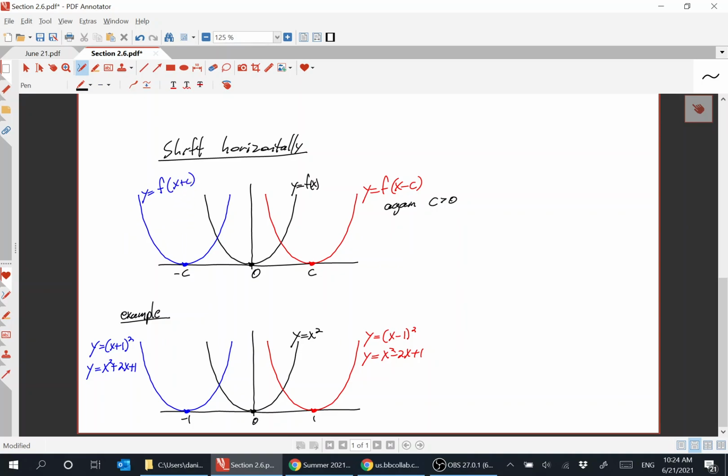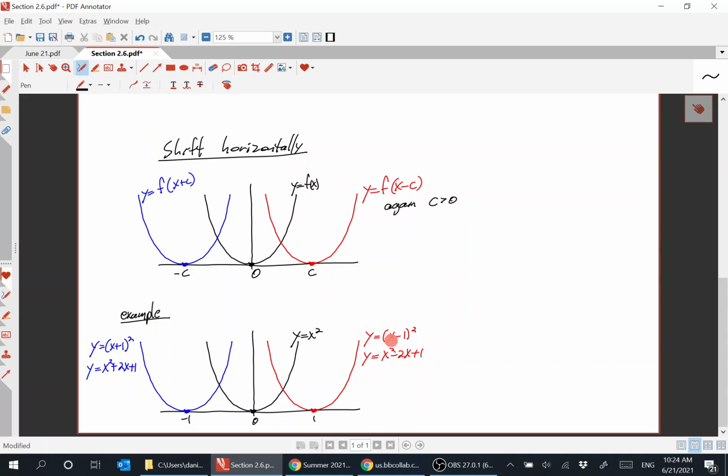Similarly, x plus c is equal to 0 at x equal to minus c. So this special point for f of x happening at x equal to 0 shifts over here to minus c. So, for example, with the parabola again, y equals x squared. If you want to shift it to the right or to the left 1 unit, we're not adding 1 or subtracting 1 to x squared. We're adding or subtracting 1 from x.